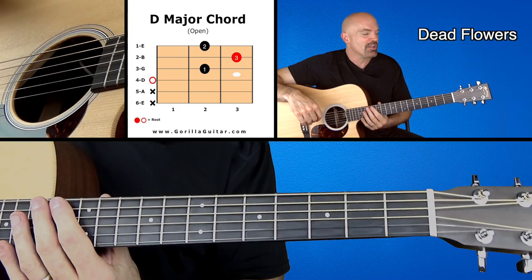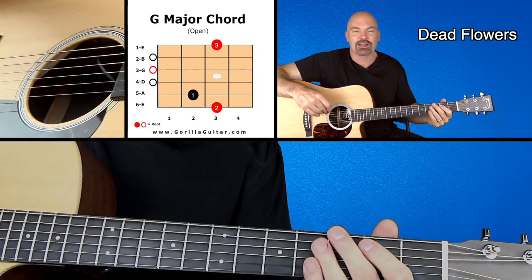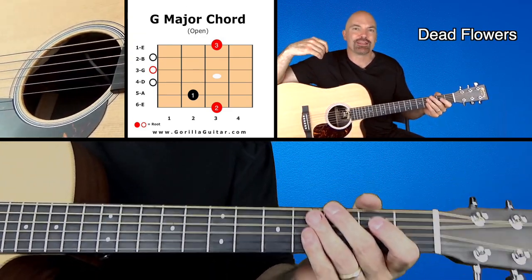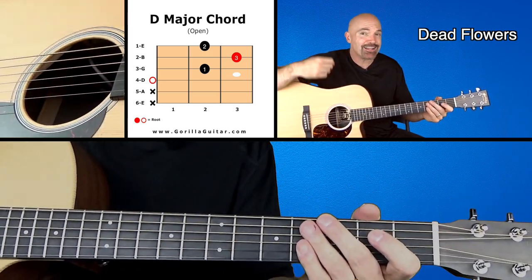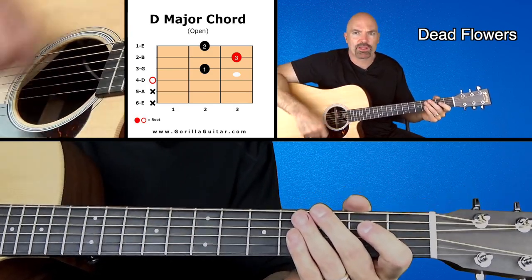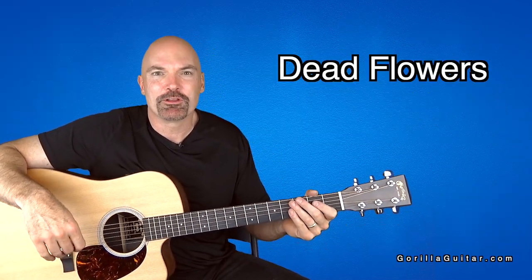So that's it. There's a lot you can do with this song — you can kind of let it open up there a little bit if you want to. But it's just straightforward. The main thing is you've got to get the downbeat right — get the changes on the downbeat. Your right hand can kind of do whatever it wants; there's not a lot of structure that has to happen with that. If you want to just strum the whole thing up and down the whole time, you can do that. If you want to just strum downbeats, you can get away with that. So play around with it, get comfortable with it, and then when you're ready, you can move on.